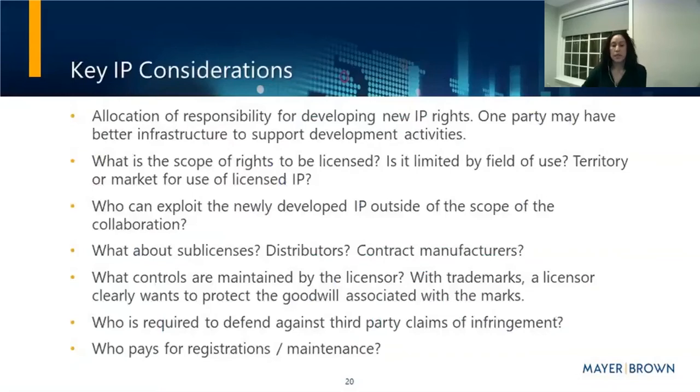Okay, let's move on to some of the key IP considerations when drafting and negotiating IP terms in a collaboration. Parties often start with the allocation of responsibility for developing new IP rights. It's important to carefully allocate responsibility for any development work, not just for performance measurement purposes, for example, but also because that allocation of responsibility tends to drive discussions around the scope of the rights to be licensed.